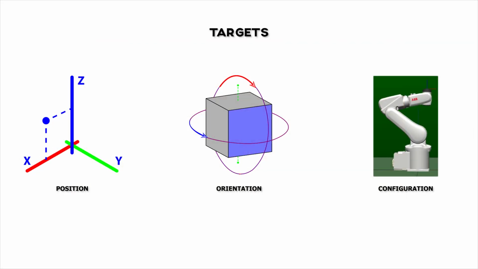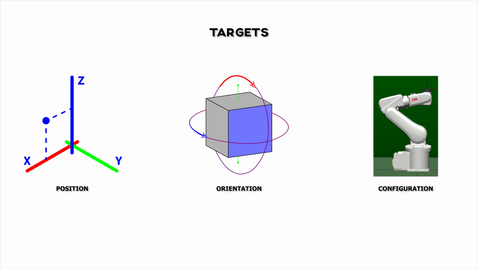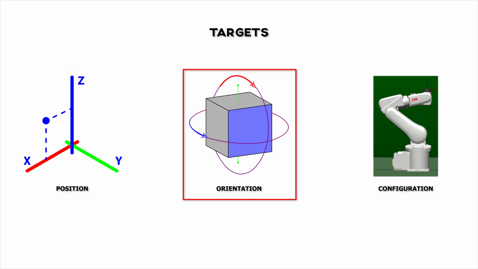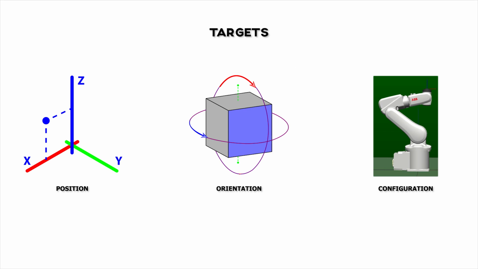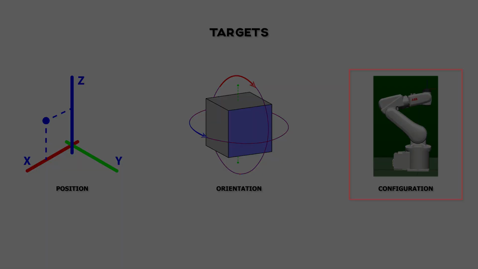A valid target must contain the following information: the position of the target defined in a work object's coordinate system, the orientation of the target, which is relative to the orientation of the work object. When the robot reaches the target, it will align the orientation of the given tool with the target's orientation. And finally, the configuration specifies how the robot will reach the target. Sometimes there could be one or more configurations or ways in which the robot can reach a target, and you would have to select the right one which is appropriate for the task.